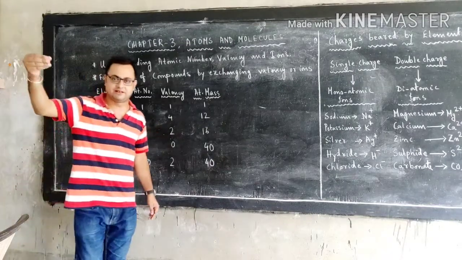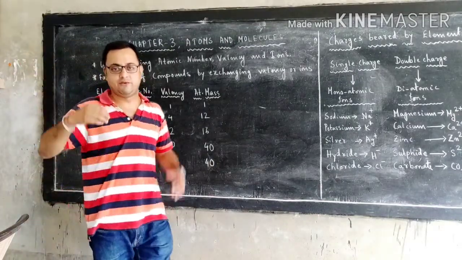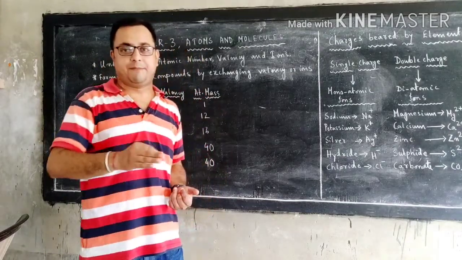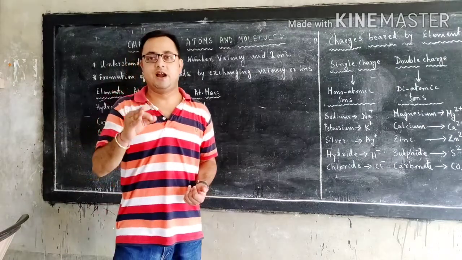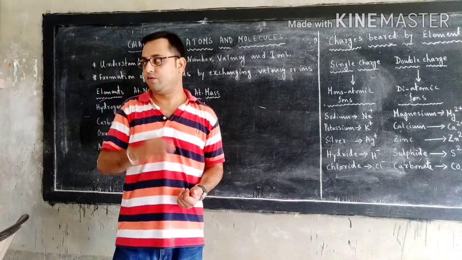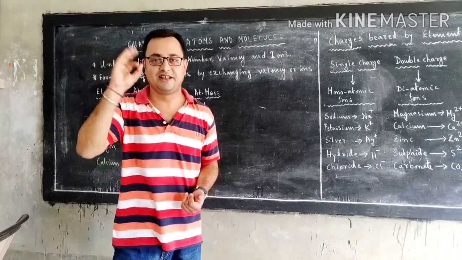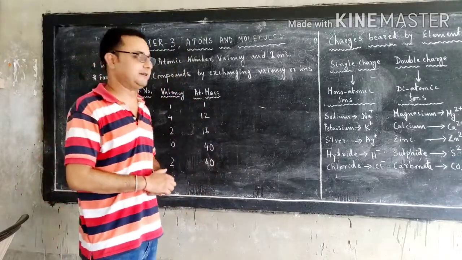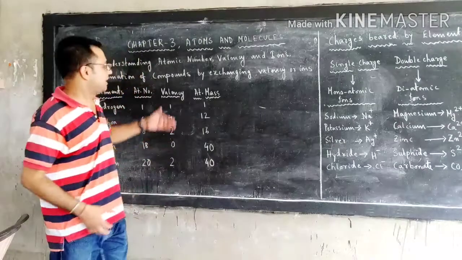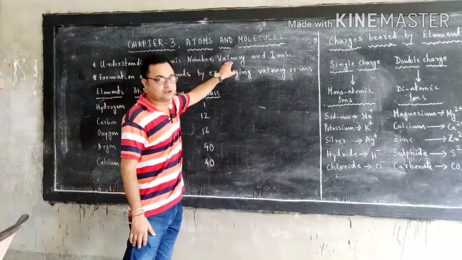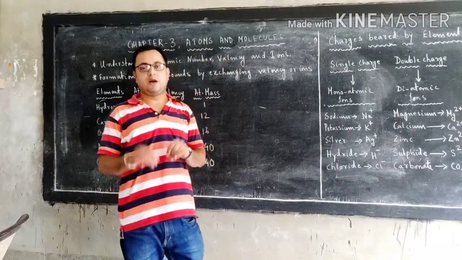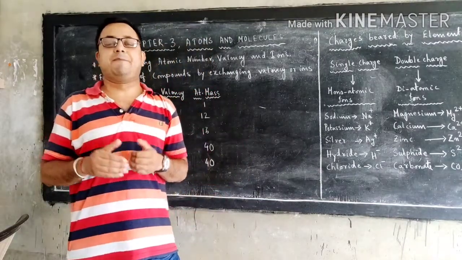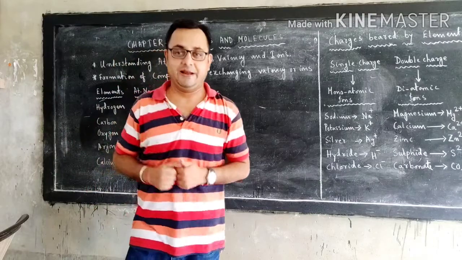More and more elements as we come across. When we come to know about more and more elements and we know them by their atomic number, we clearly understand that these are the number of protons. We shall be vividly discussing this in the subsequent chapter. Coming to one more aspect called valency. Now what is this valency? Valency is the combining capacity of an element.